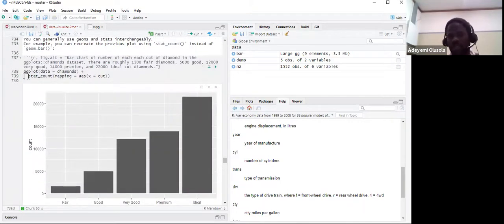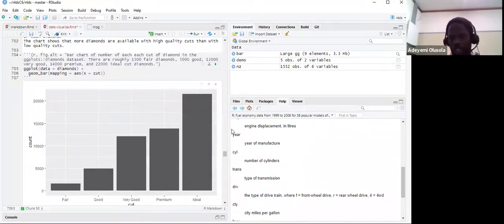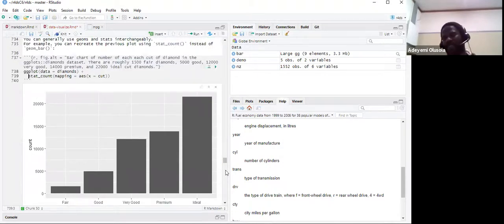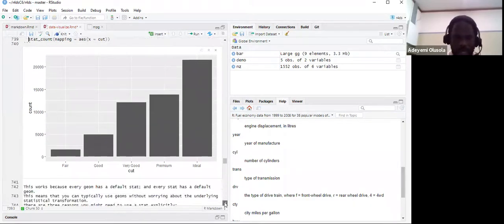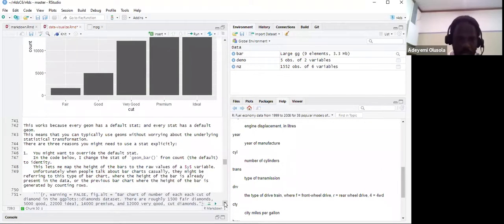So we want to use stat_count now and see what it is going to give us. It's still going to give us the same thing as geom_bar. So geom_bar and stat_count perform literally the same thing. Actually, what they will say subsequently is that for every geom function, there's a corresponding stat function, and there's a long list of that provided in the exercise.